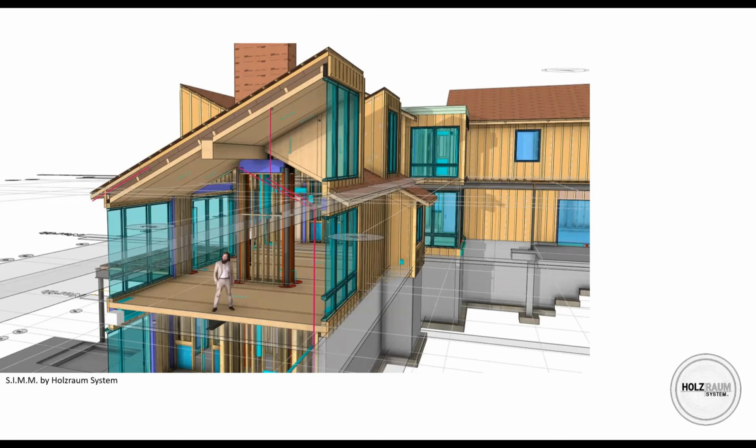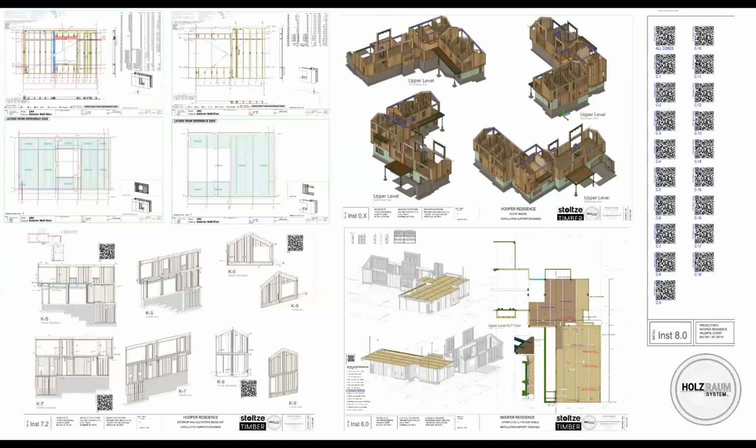Here we implement standard details that we have developed, but the panel size and build-up is typically specific to the project and location. And of course, we can develop prototypes for bigger home developments as well. And then we turn the parts-based model into files ready for offsite fabrication. So those outputs are also specific to the factory that we're working with.